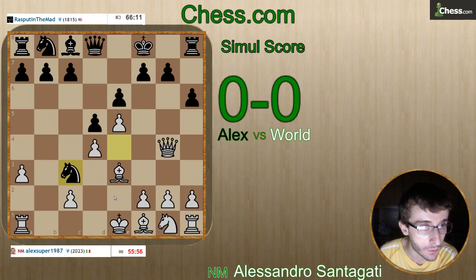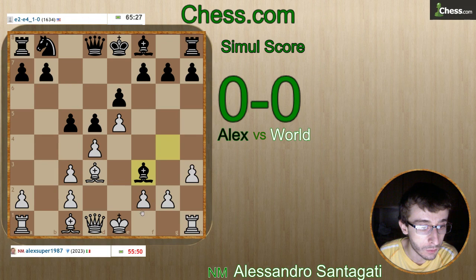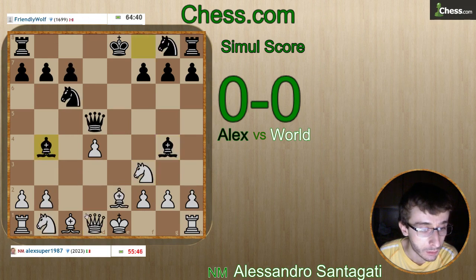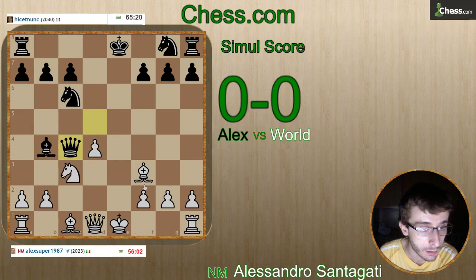Okay, here knight takes e3 is correct. I play bishop d3, and I try to make pressure on the kingside. Here bishop e2, and here I have to take with my queen. Knight c3. Here I can take with my knight.